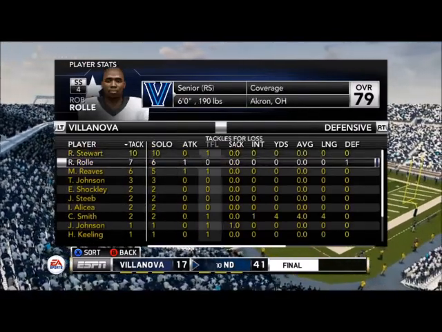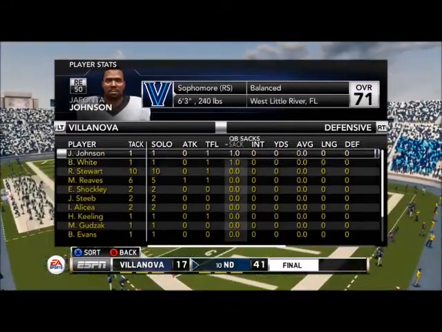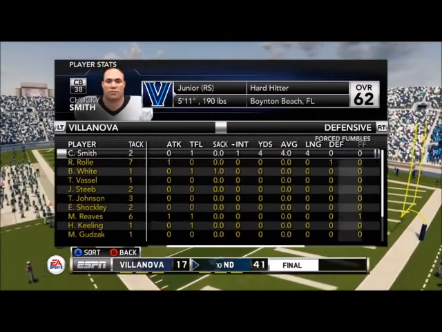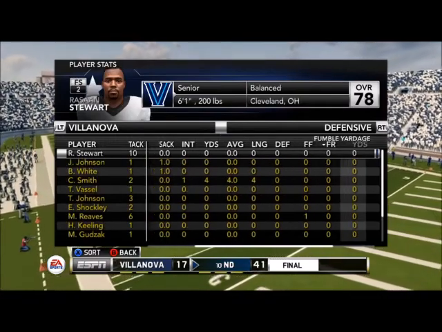Defensively, Stewart made a lot of plays. Roll made some plays. A sack there for Javonte Johnson and White as well. Forced fumbles. We did have one by Malik Reeves. It was not picked up, though.